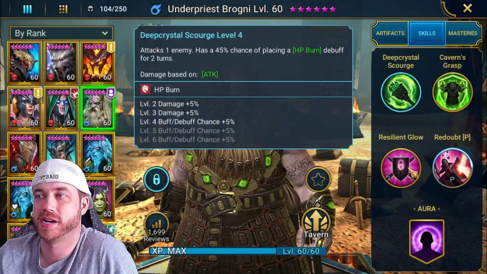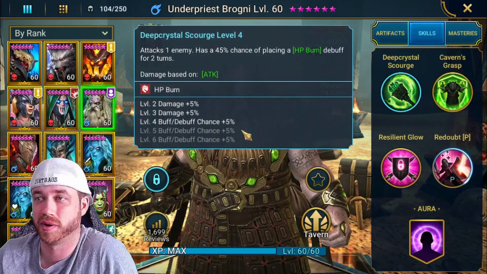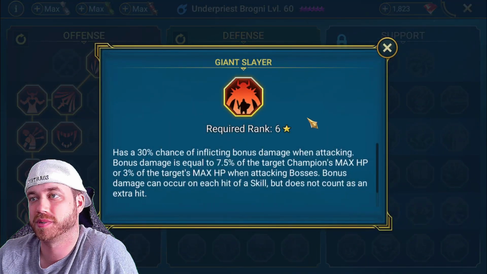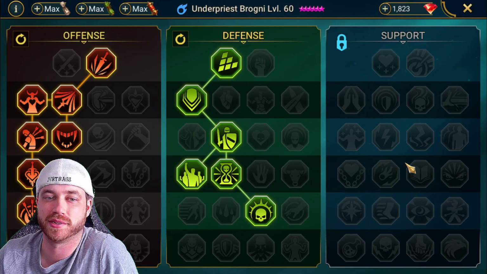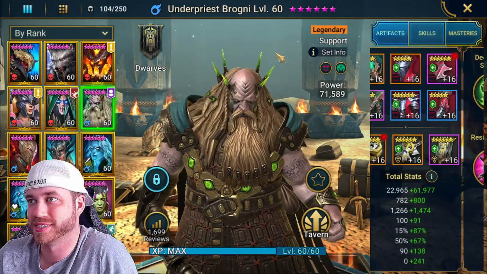His skills are booked out because he's definitely a guy you want to invest into. This one could actually place a little bit more, but I didn't want to waste the books on it. And then masteries, again, Giant Slayer. This is almost a must for Brogni now, just because his shields will proc Giant Slayer multiple times. So Clan Boss, it works really well. The Dragon works really well. And then standard Clan Boss build for Brogni. So those are the stats.